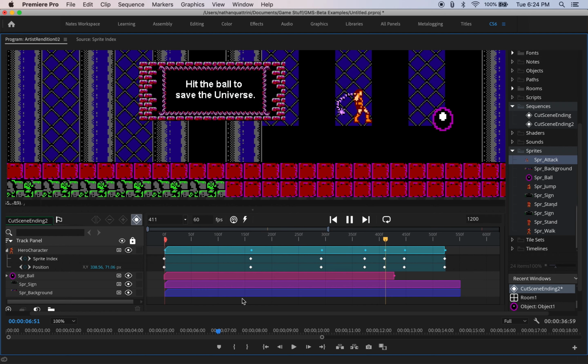But not only that, I would have been able to create the same animation that took me 15 minutes in GameMaker's sequences as they are now. I could have created that with the sprite index parameter probably in about 3 to 5 minutes. So the time save would be huge as well.